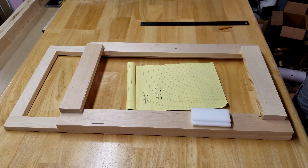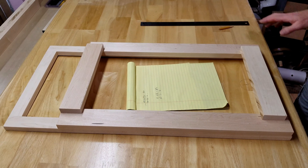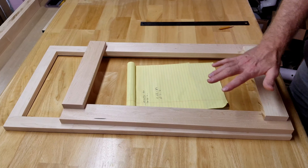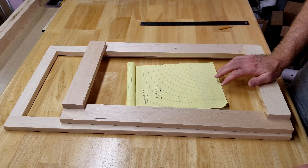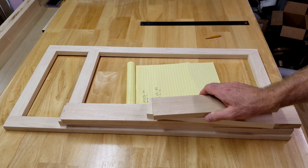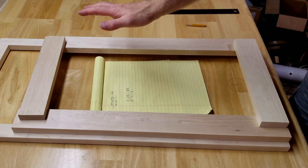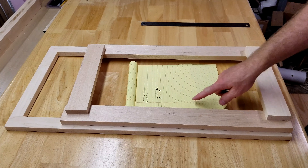So as a rough formula: frame width minus three equals rail rough cut length. As long as I take my frame width and subtract three, I'll have plenty of material to dial in when I actually final-cut them. I've got my rough cut pieces and they're definitely bigger — even if I profiled them right now, the tongue would easily stick out on both sides.